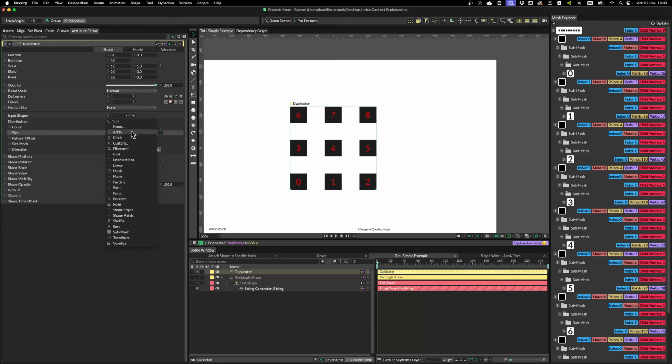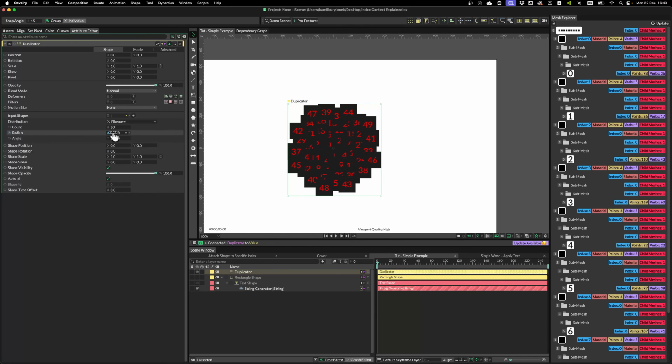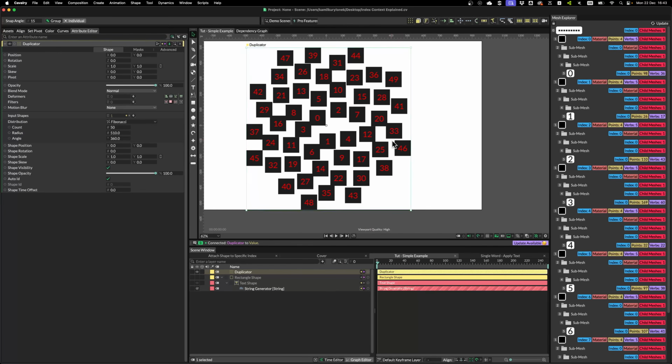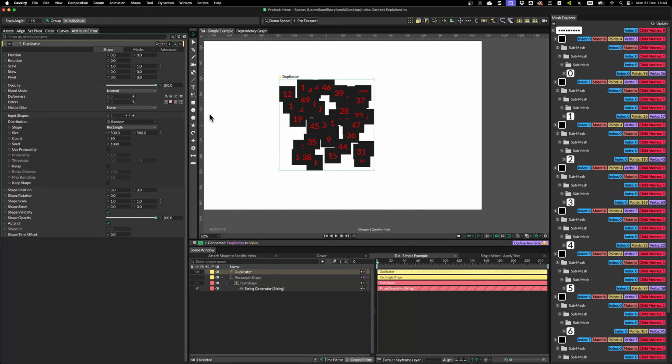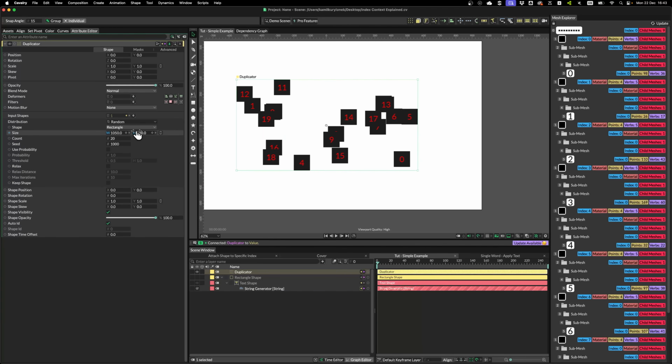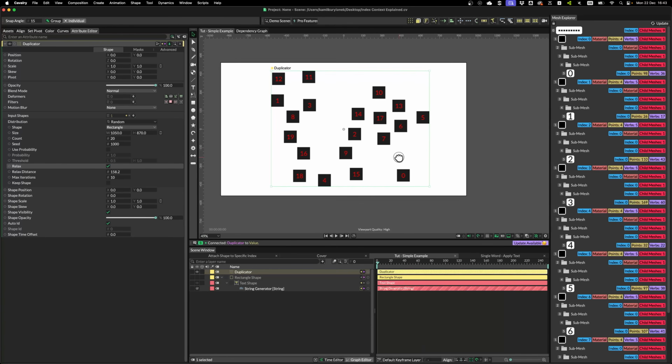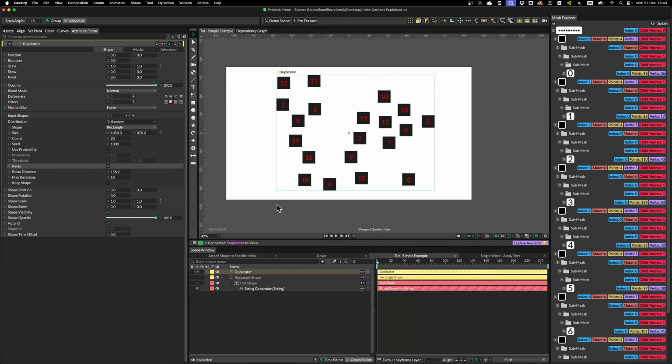I can pick maybe Fibonacci, space this out, and as you can see, every single square has a number assigned to it. Let's pick random, maybe 20 copies. Space this out a little bit, check relax, and increase the relax distance so now we can see every single square without overlapping each other.